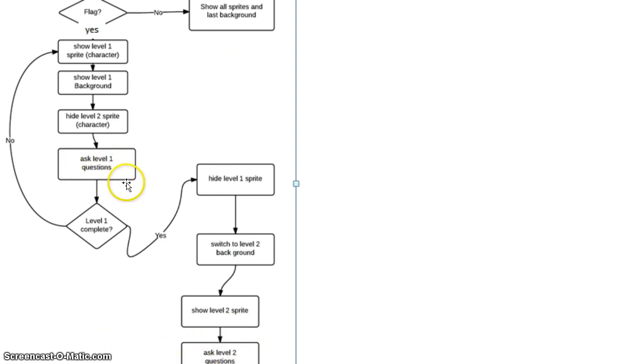So this is a way of maybe ordering the steps, and you can jumble up these steps and ask the children to place them in the right order depending on which level they are implementing at that time. So let's see how we make this switch and say that level 1 is completed.